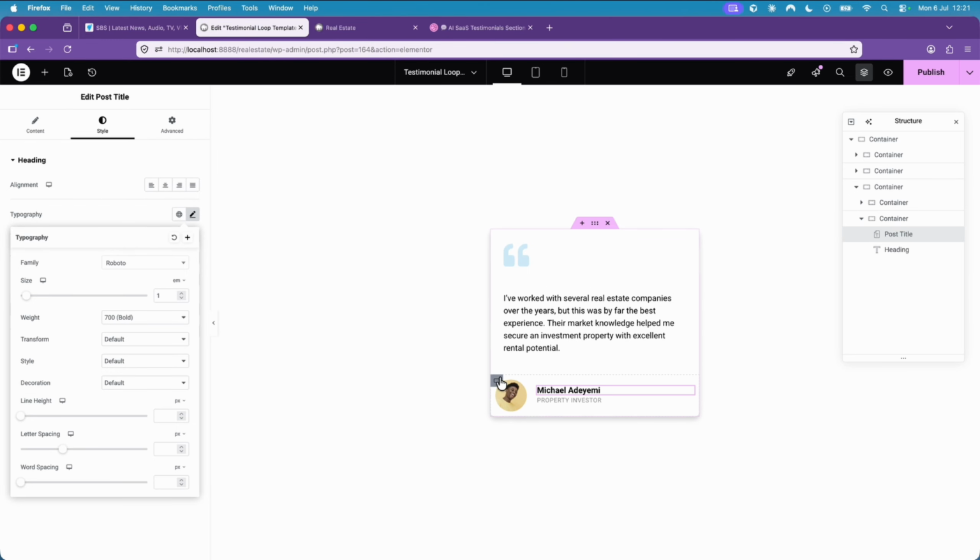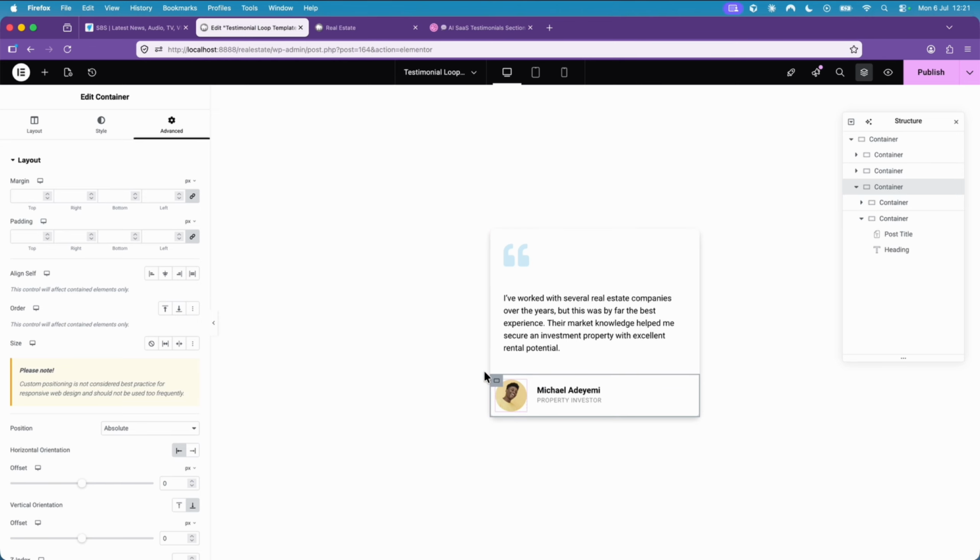Okay, so one final thing we are going to do is add padding to the third container so that it flushes with our text and our quotation mark icon. So to do that, let's come here, make sure that the values are linked, and make sure it's at pixels so that we can have fine-grained control. And then we just increase it until we feel like, okay, it looks like a good match. Now that we have that, you can see that the gap between this and this looks very good, and it is perfectly positioned at the bottom.